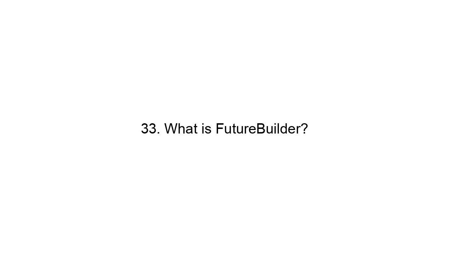33. What is FutureBuilder? It builds UI from async data. 34. What is StreamBuilder? It builds UI from stream data. 35. What is async await in Dart? Asynchronous programming syntax. 36. What is a Future? It represents a future async result. 37. What is a Stream? A sequence of async events.